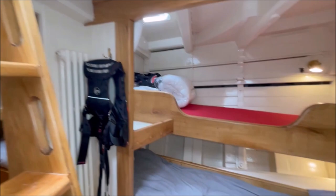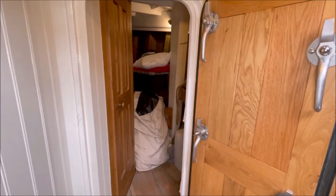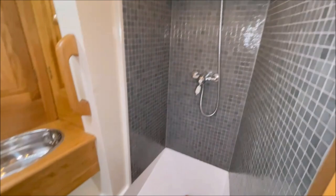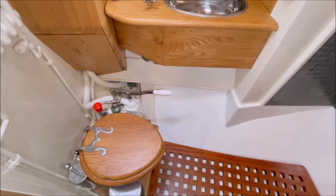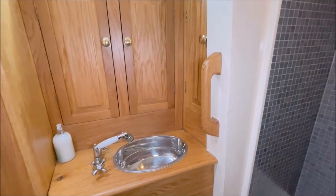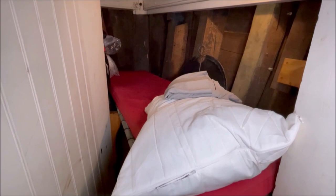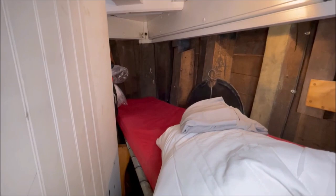And through the forward watertight bulkhead, starboard is workshop, bosun store, and to port is the guest heads, full height standing shower, Baby Blake sea toilet, and a hand basin. And into the forepeak, with a pipe cot berth, used for occasional use for an extra crew member if required, and lots of storage space here for all the gear that you might need while chartering.